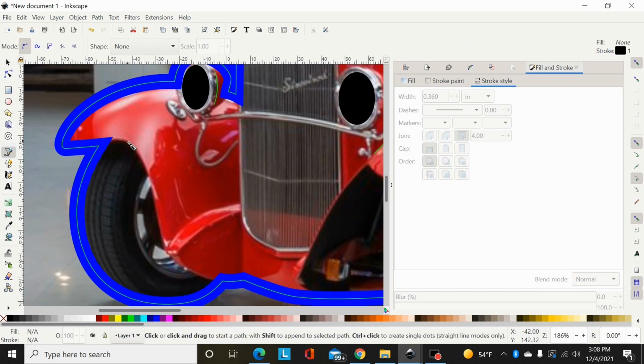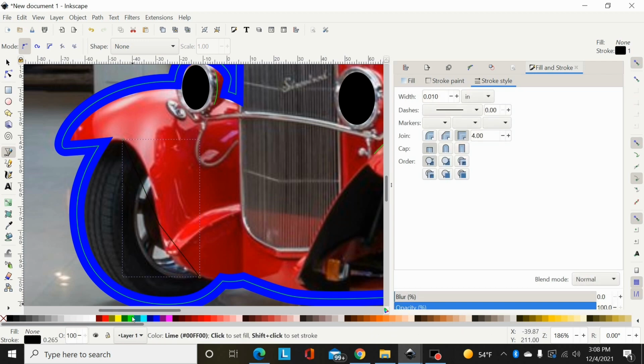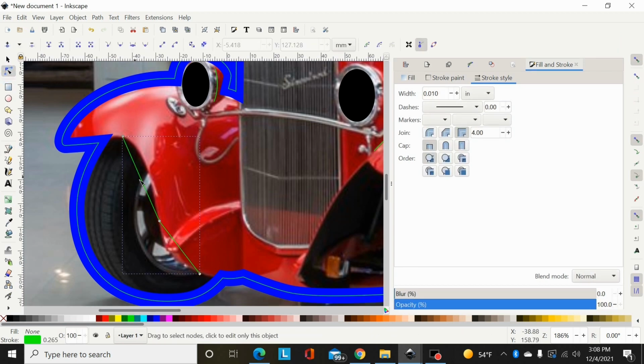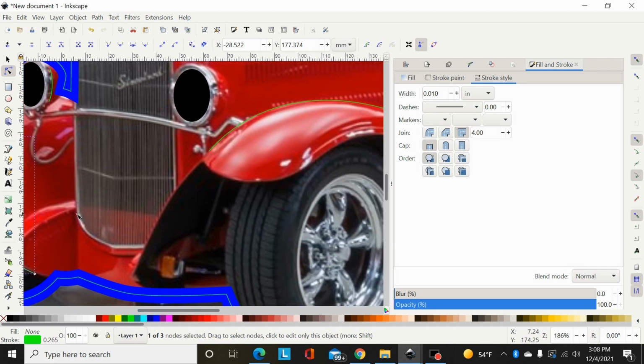Anywhere that I want to accent body lines, I can come down, click those, change my color, and start laying in these extra details. I work my way around this.